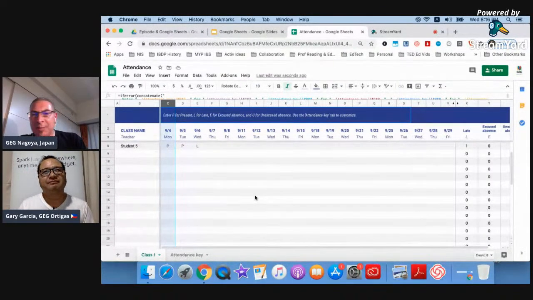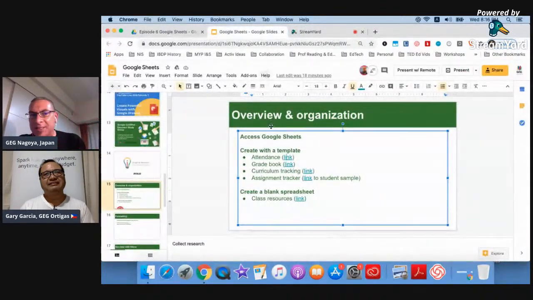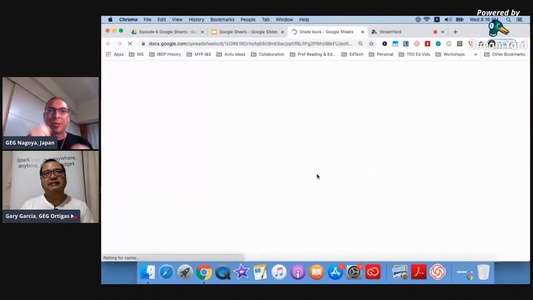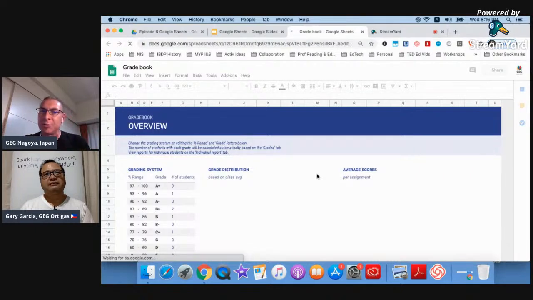Exactly. And the drop-down menus are quite useful in other ways. We're going to show you that in another sheet in a moment, actually. So let's close that. We just got into an attendance sheet. No, thanks for pointing that out because we use the same features in many different kinds of sheets. So it's important to reinforce that, oh yeah, I can do that in this one too, right?